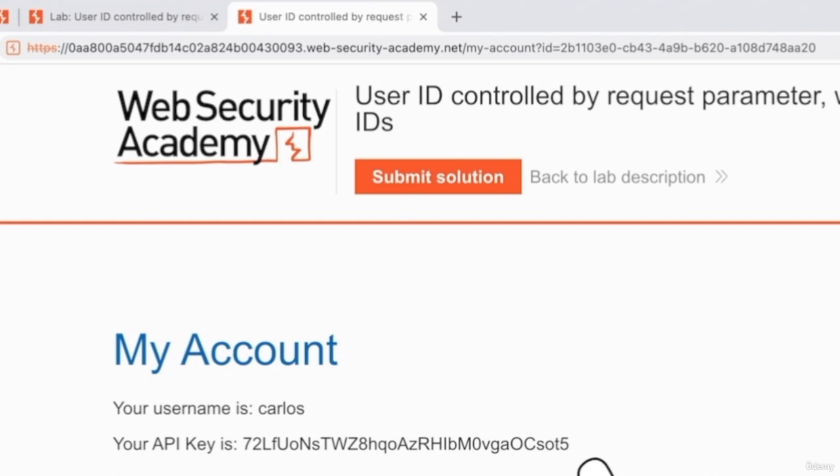So because we're able to access information that belongs to another user, that means we discovered a broken access control bug or vulnerability. This is a valid bug that you should submit if you're hunting for bugs, and you should definitely include it in your report if you're pen testing.